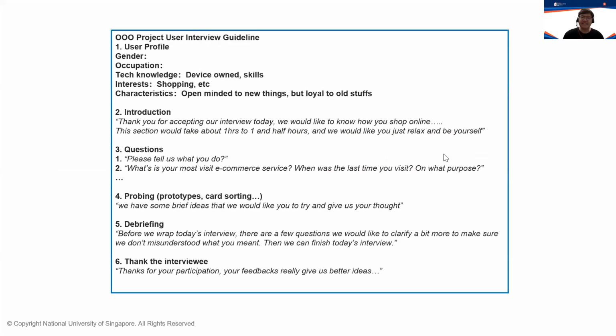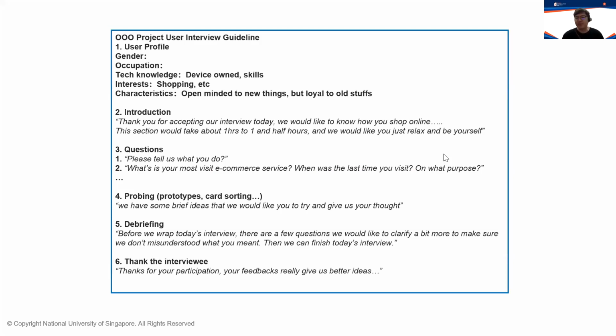And this is an example of a user interview guideline. Basically, you need to have the recruitment user profile, and just put down what technology they have. The second part is the introduction. When the user comes in, you have to introduce the purpose of this user interview. Why is this important?